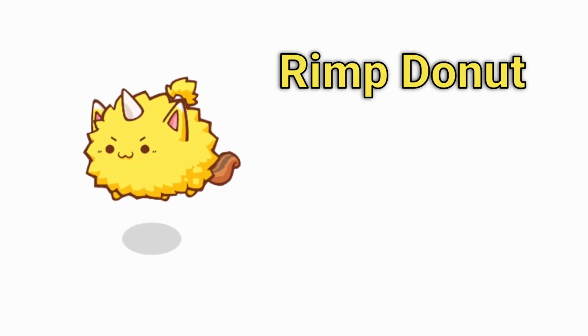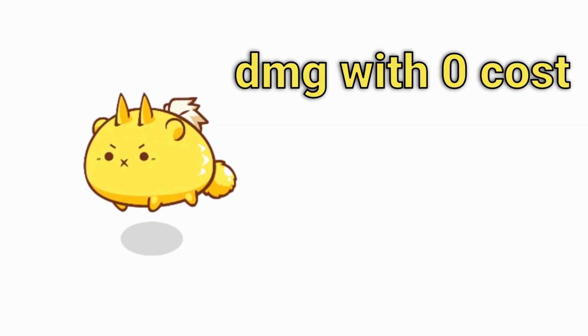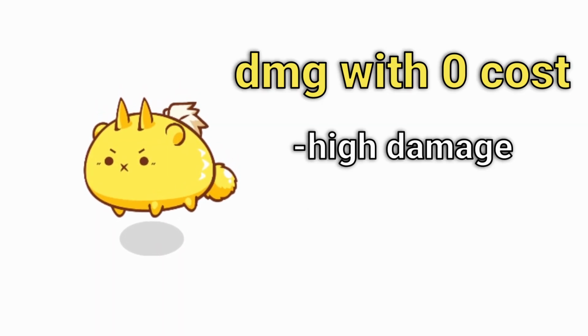The most common types of beasts you'll find out there are the Rimp Donut, which has high damage and energy gain. The other type would be the Pure Damage with a 0 cost, which allows for a good damage output and it can also shake off stuns.